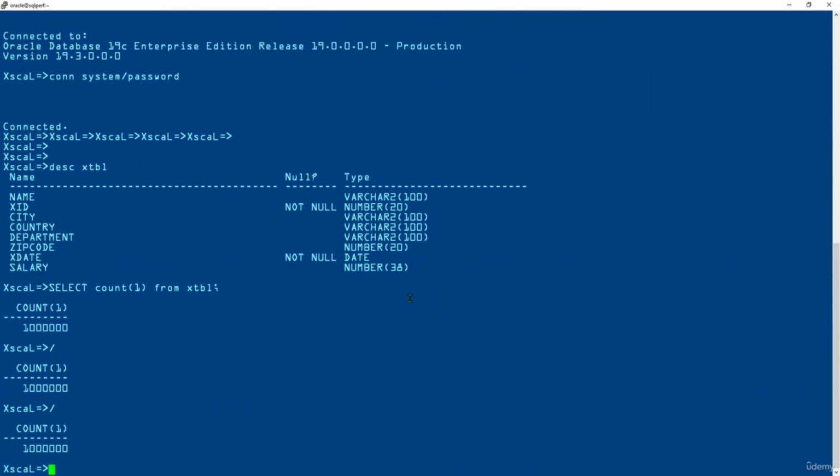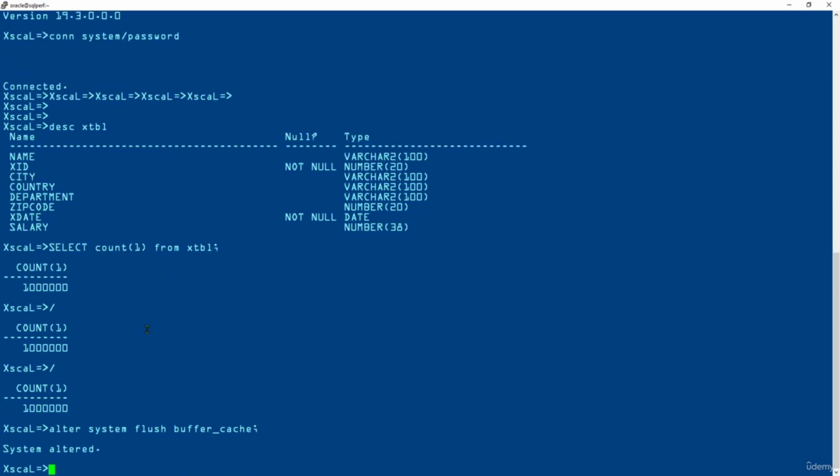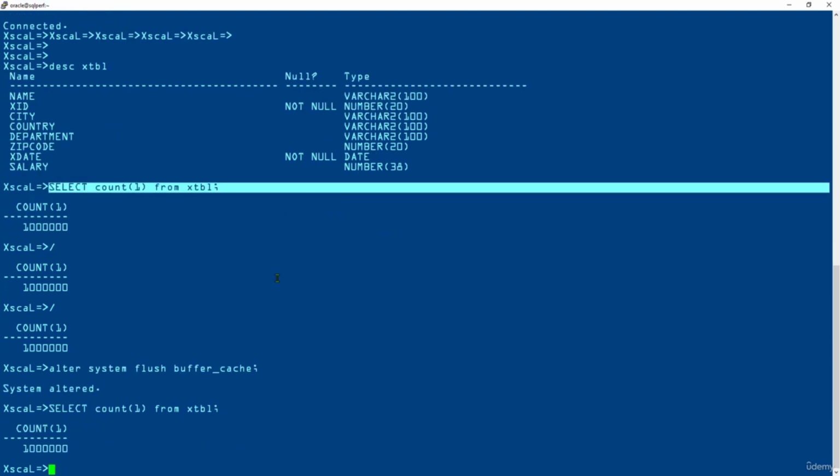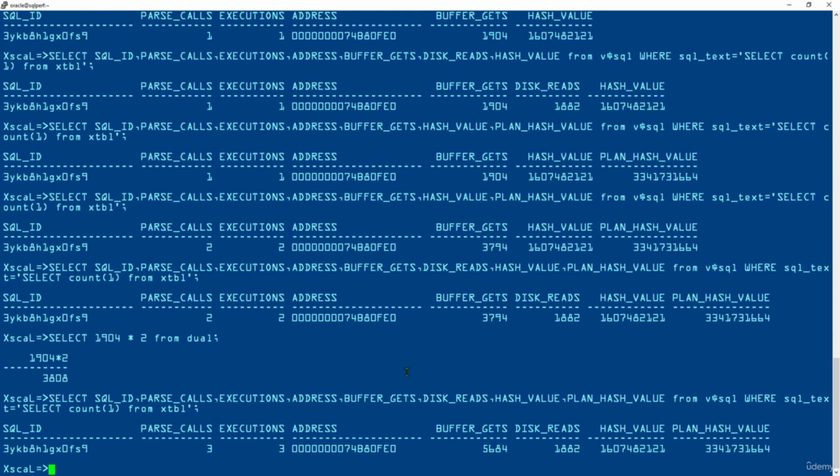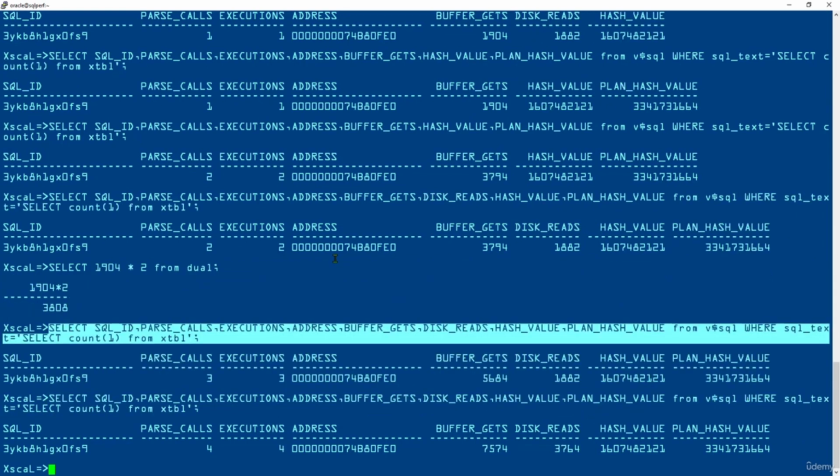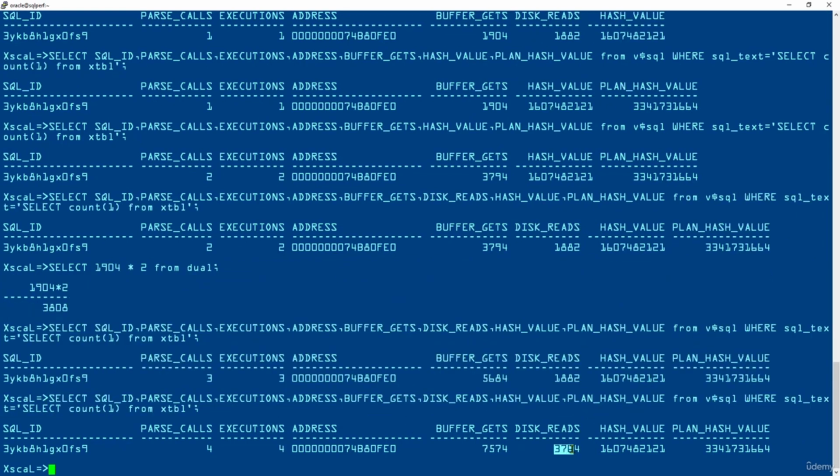So let me flush buffer cache. Okay, and let us check what really happened. Now again let me query. Now if you see, there is an increment in disk reads, right?